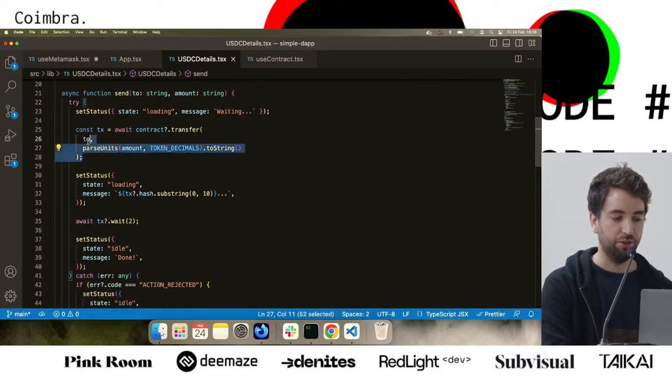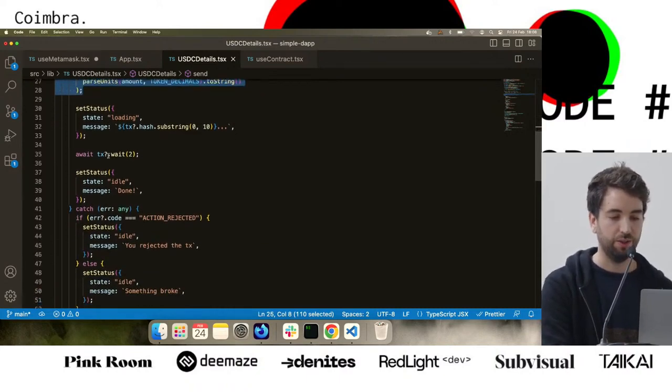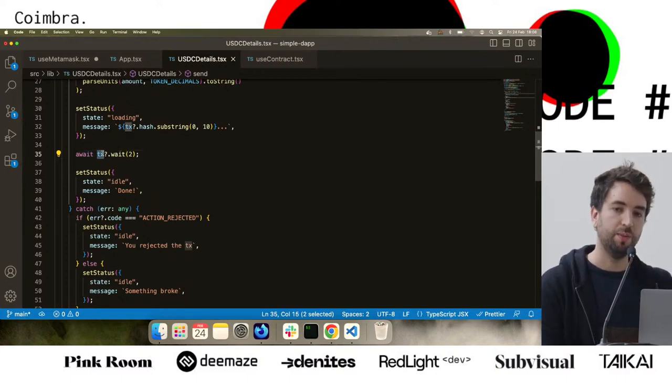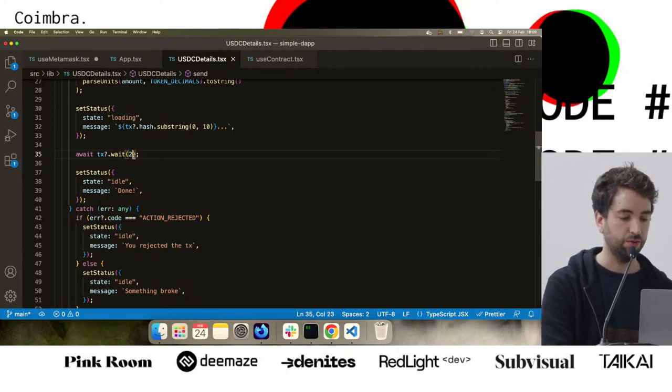So this will execute the operation if the user approves, obviously. And I mean, that's it. That's all we need to happen, essentially. So wait. What is wait? Well, like I said, asynchronous operations. This transaction has a hash, but meanwhile it's being mined on the blockchain. So we can tell it to wait for a certain number of block confirmations, in this case 2. If I didn't define anything here, it would just do 1 confirmation, I believe.